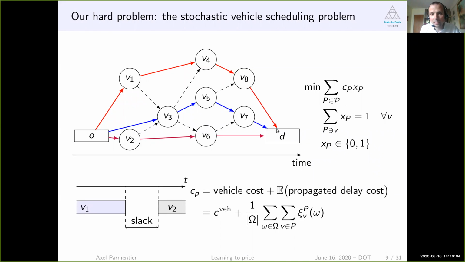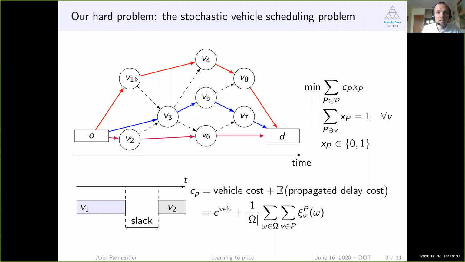And what we have is the set of paths in the acyclic digraph, that maps the sequences that can be operated. We have a cost for each path, and we want to find a partition of the tasks into paths so that each task is covered by exactly one path. An application of that, the reason why I've studied that problem, comes from an application at Air France and in airlines in general, that is the aircraft routing problem with delay.